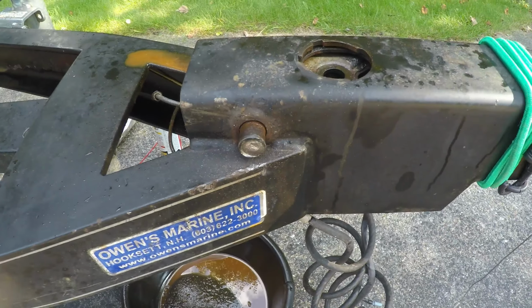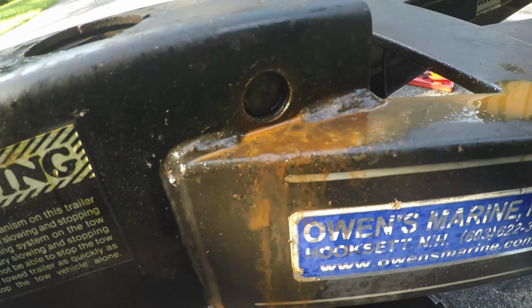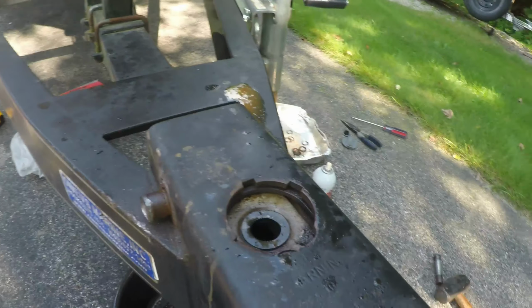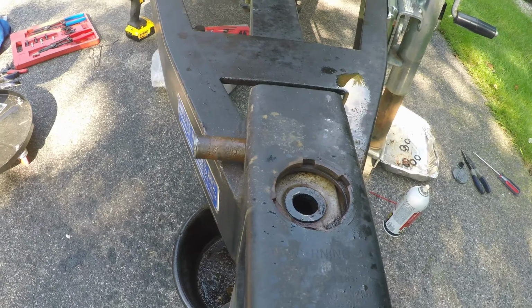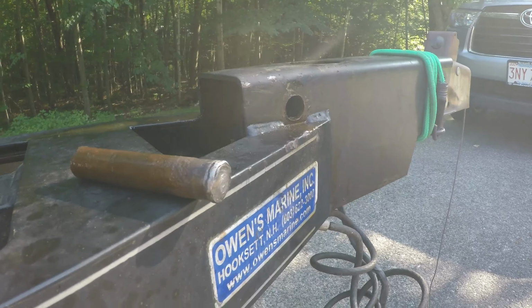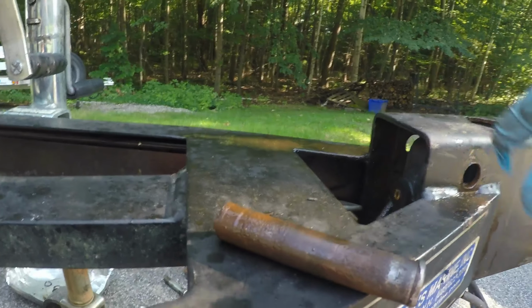This is hours later, maybe an hour or two, and I've gone this way. Now I'm going back this way because it would not go out this way. See what happens. This is a pain to get that pin out. It's all rusted in. It's almost out. I think I can see the daylight at the end of the tunnel. Oh, I hope so. I'm gonna have to replace the whole thing. Okay, it's out. The pin is finally out. They are both out. What a pain in the butt to get this thing out through there.